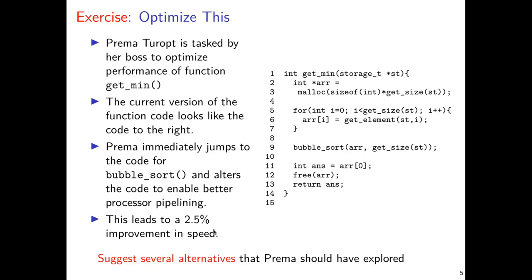Now Prima might be somewhat happy with this, but all of you are probably slightly more clever about what should really have been done here and how Prima's time would be better spent optimizing this code. Take a minute and analyze it. It should be the case that you can come up with some ideas of some alternatives that might have gotten her a little bit more performance out of this code. Take a moment, think about this, and we'll resume in just a few moments.